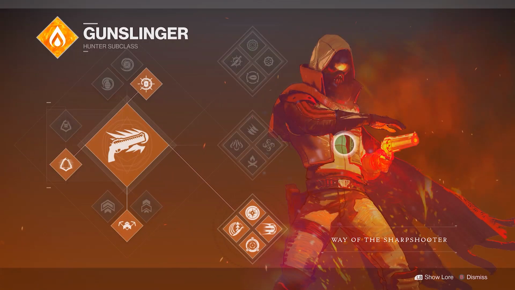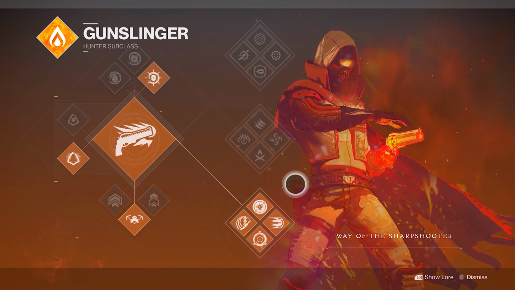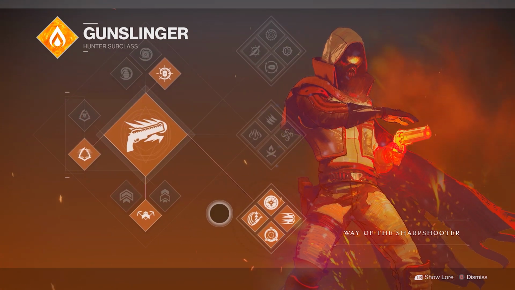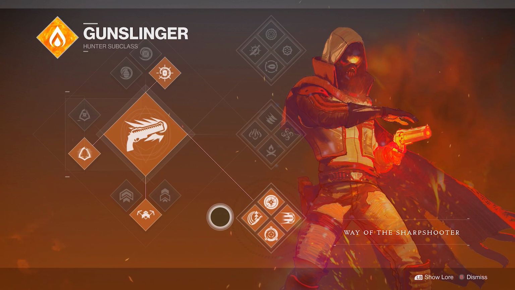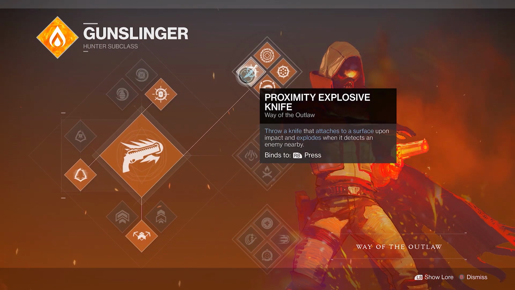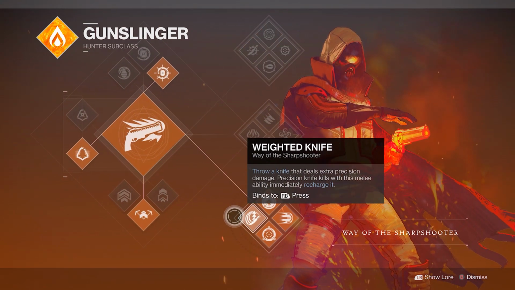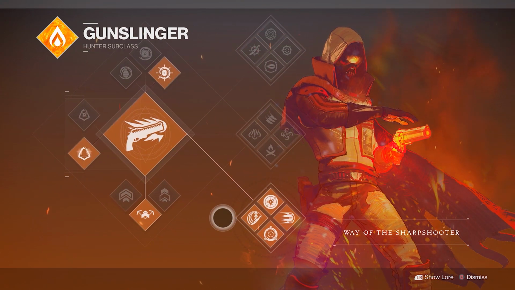Now let's start this video off with which tree of Gunslinger you should be using. Personally, I feel like Bottom Tree Goldie, aka Way of the Sharpshooter, is by far the best Gunslinger tree. The main reason for me saying this is that Bottom Tree Goldie has the best neutral game by a long shot. Sure, if you just want a pure super build, obviously Top Tree probably has a stronger super, but overall I do feel like Bottom Tree Goldie is a stronger subclass.